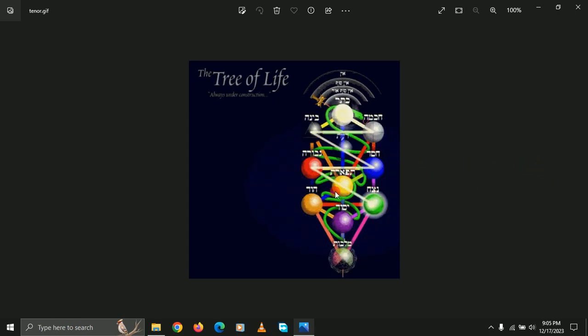Now, this yellow ball here is aligned with the sun. This is in Hebrew called Tiferet. This is the aspect of creation that arguably, not that there is, like I said, only as a manner of speaking, is the strongest. It isn't in reality. I'm saying it only as a figure of speech. That's why it's in the center of the whole tree of life. This represents the sun, and that's also why the sun is the most important planet for us, definitely, in our solar system. That's why it's called the solar system.